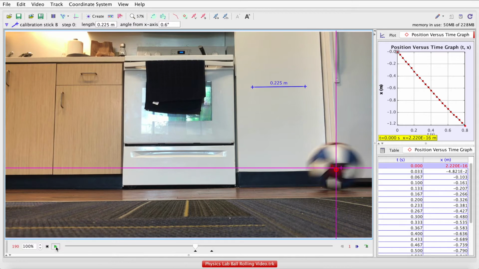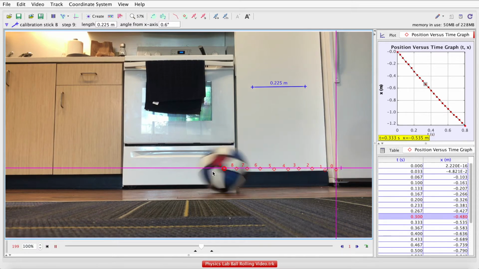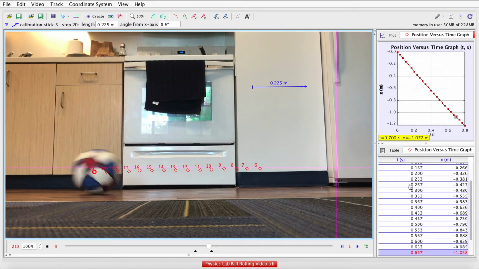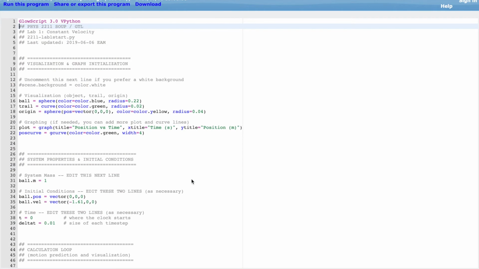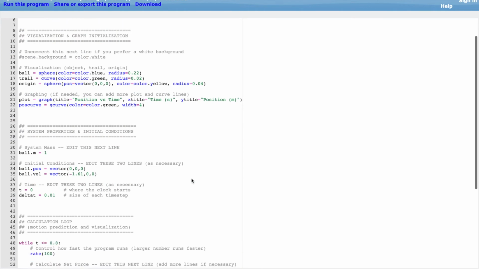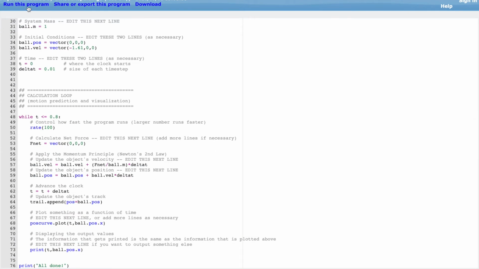Now, as you can see in the video, the ball rolls across the floor as I manually applied all 24 points, and it's shown right here in the time and x table, but it's also shown in this graphical model where it slightly curves up. Now, in order to show the model, we're going to move to GlowScript and IDLE as a demonstration of a model where it's a perfect straight line with no effect. Given a model script to use for GlowScript, I used that and made slight changes which I will go into the elaboration of in a second.